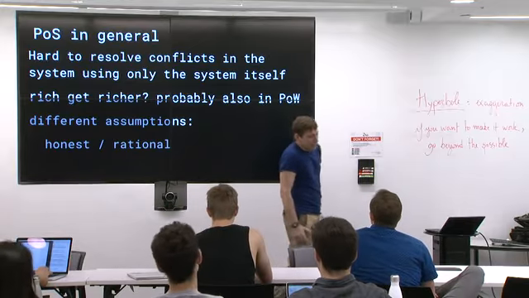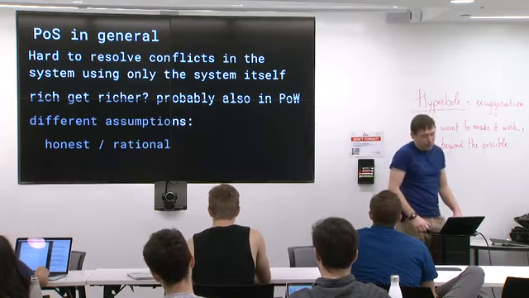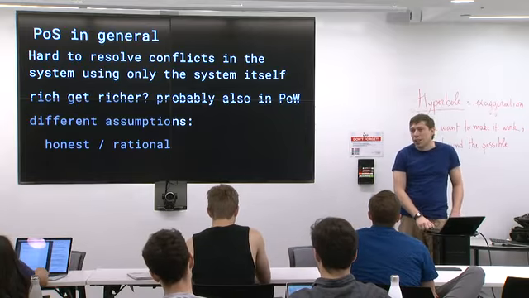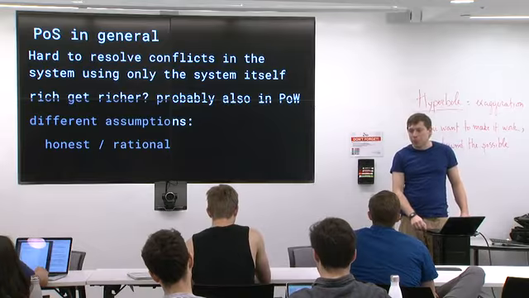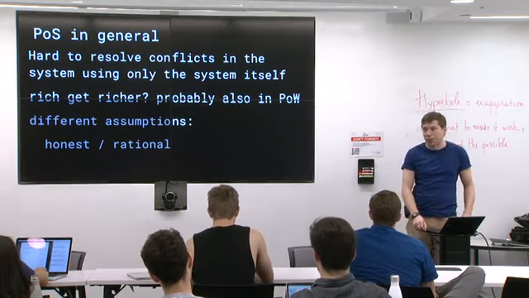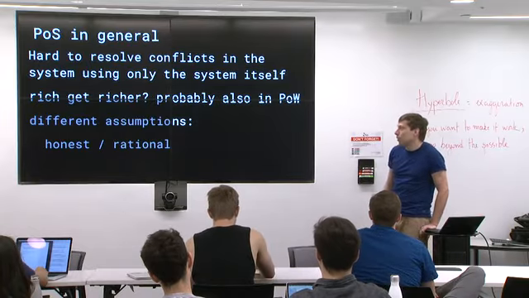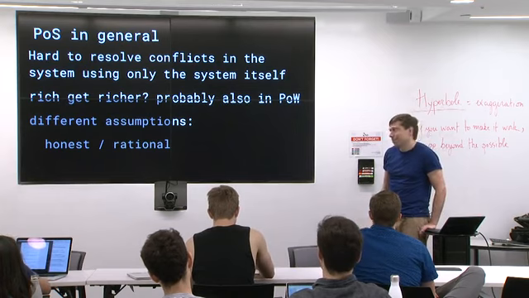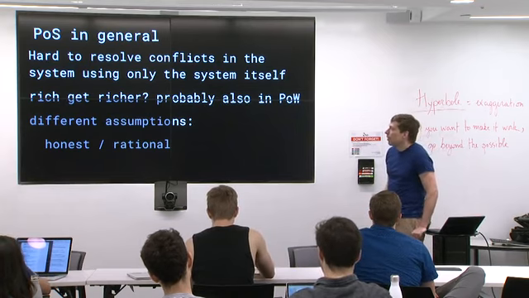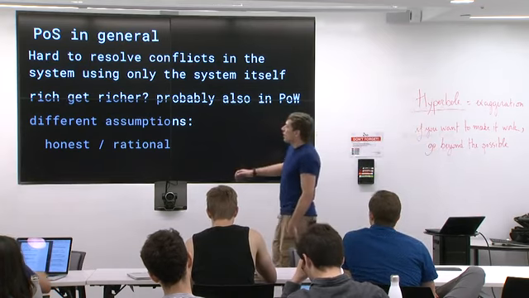Another problem people complain about is that the rich get richer. I agree it's a problem. It kind of sucks, but proof of work is the same. I don't feel like any of these systems will change the inherent Pareto distribution of wealth in the universe. That just seems to be how things work. It'd be cool if everyone had the same amount of money, I guess, maybe, but I don't think it's going to happen.